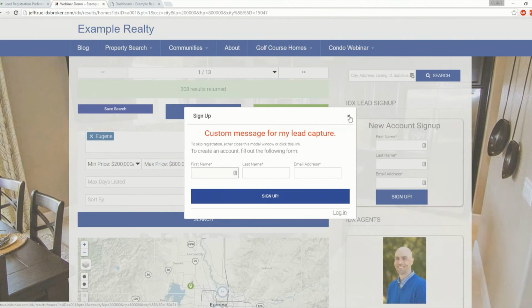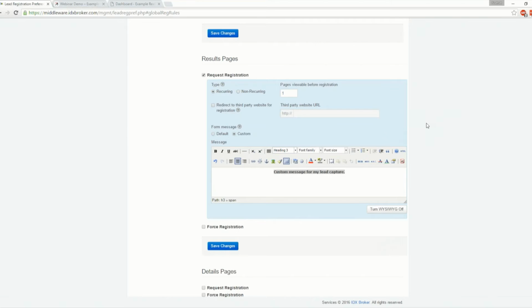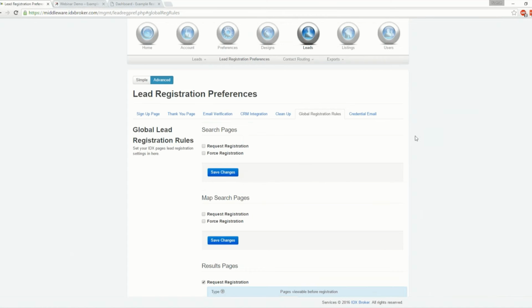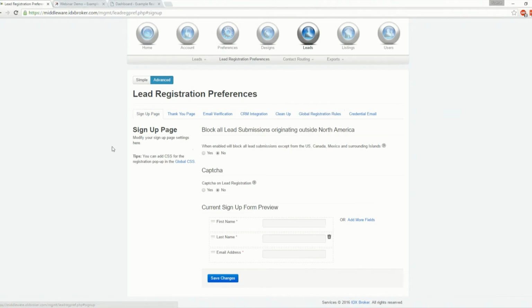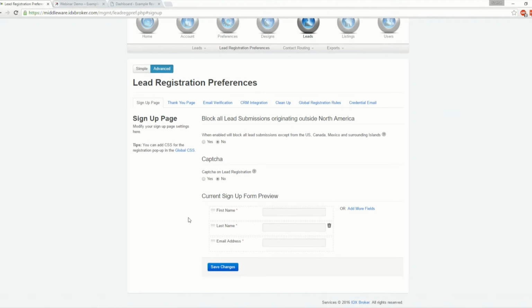So we'll go ahead and back out of this. Okay, so we'll go ahead and leave that one for right now. But basically, we want to go back up here and we want to gather more information. So like right now, I'm asking for the first name, the last name, and the email address.